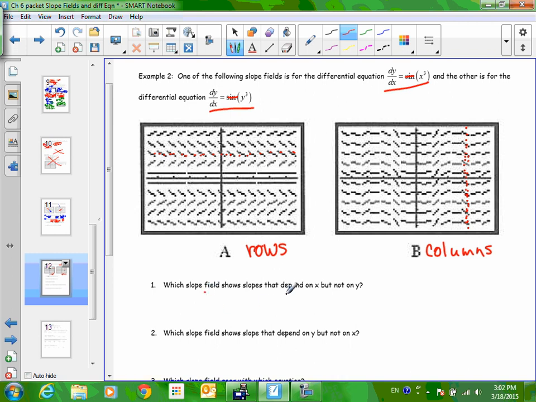Look at it, just try it, just give it a stab, and I want you to compare with the people at your table. See if you got the same thing. Maybe they know what they're doing and they give you a hint. You're like, oh, we're here. It's okay if you're wrong. That's what your pencil eraser is for. If you're using pen, you just scratch it out. It's okay.